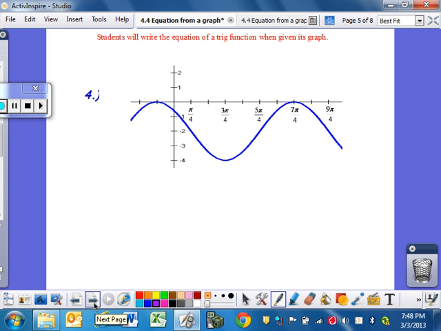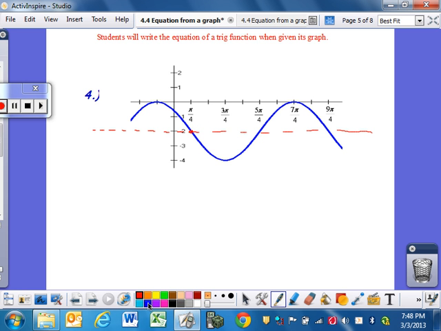Now here's what I'm going to do. This could be sine or cosine. For the rest of this class, or the rest of these notes, I'm going to do cosine if it's just a sine or cosine curve. Okay? Some of you that like sine, you can try it. It's not going to be wrong. I'm just going to do cosine to save time, just because I think it is easier. As I go through this, I have to put that line through the middle. The reason I say it's easier is this isn't necessarily easy to see where sine is.